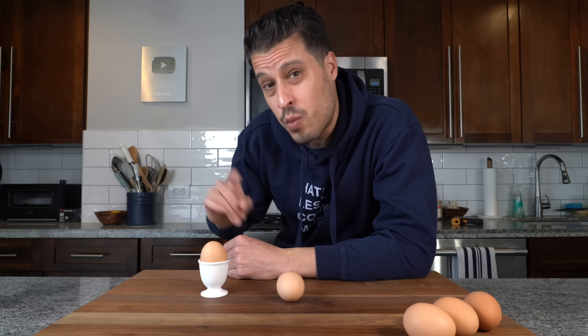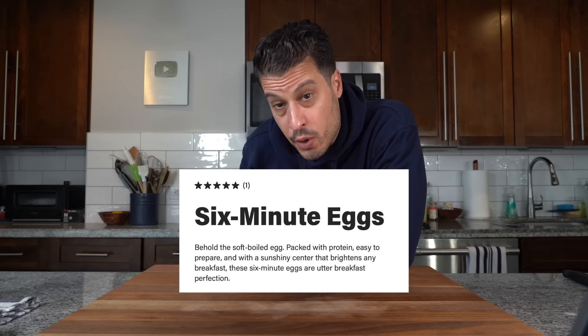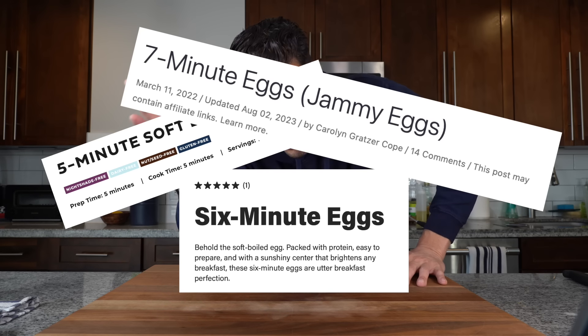Before we make that, we need to talk about soft boiled eggs. You can't really just drop eggs in boiling water and get soft boiled eggs — you've got to know a few things. Cooking soft boiled eggs comes with far too many variables and there are far too many instructions on the internet to be able to rely on any single one.